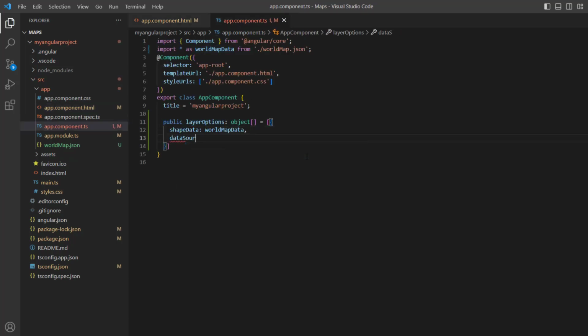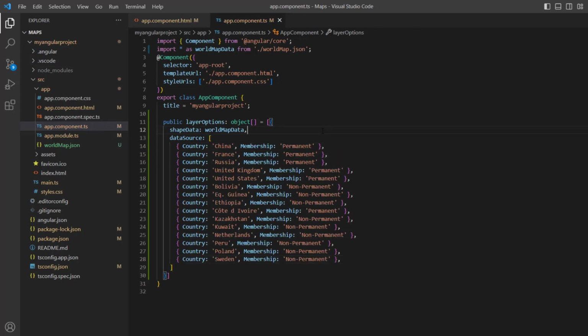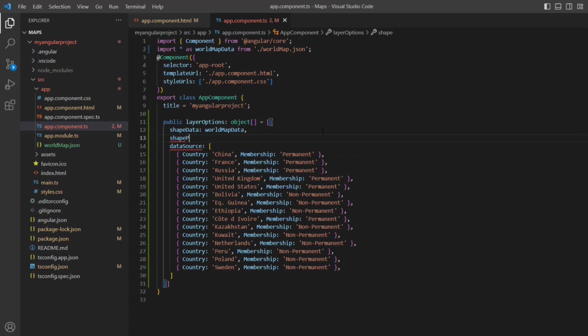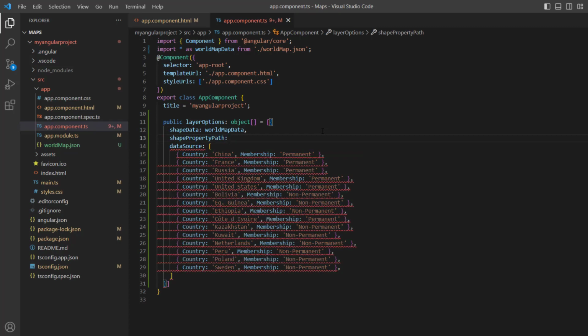In the app component TS page, inside the layer options object, I define the data source to represent statistical data in the maps component and assign the object with the fields country and membership. Then, I include the shapePropertyPath property to refer to the field name in the shape data property, which identifies the shape.